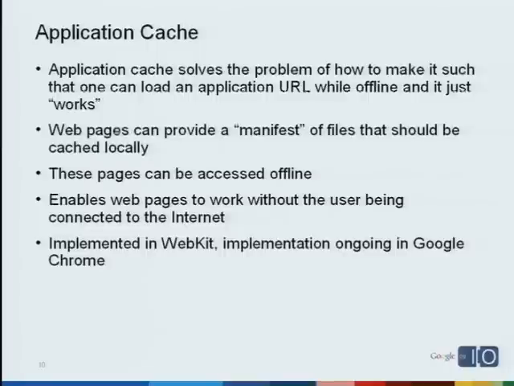App cache provides a mechanism where your application can create a manifest file where you specify these are the URLs that I want to have access to when I'm offline. So you literally specify a list of all the URLs at gmail.com or whatever your domain is that I want to access when I'm offline. App cache then syncs those for you so you have a local copy on the machine.